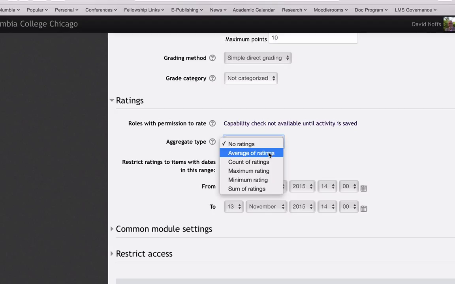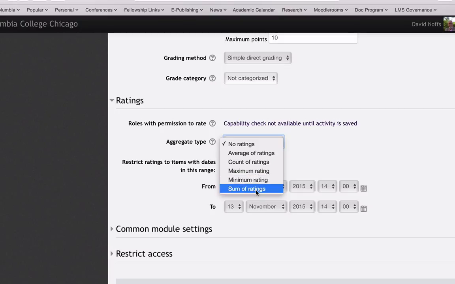That would be the average of the two ratings. Count simply counts up the number of ratings. So if Joe posted once, he'd receive 1 point. If he posted 20 times, he would receive 20 points. Maximum would just simply score the maximum rating for any post the student has. Minimum does the opposite. It would actually score the minimum.